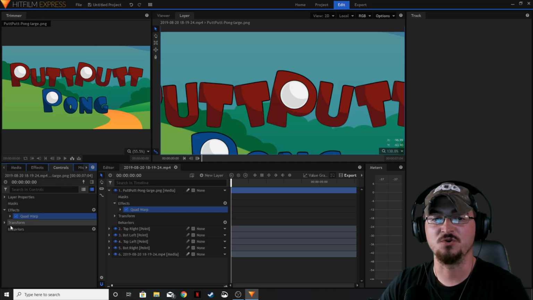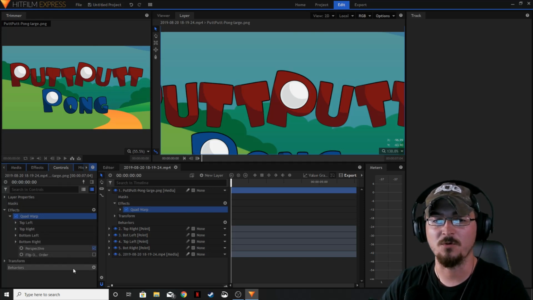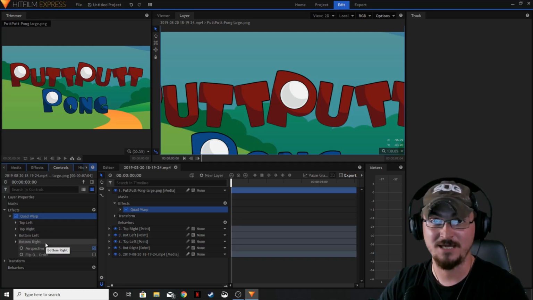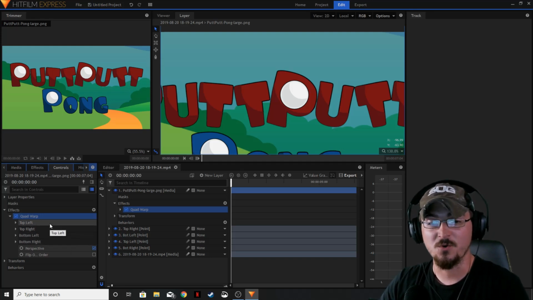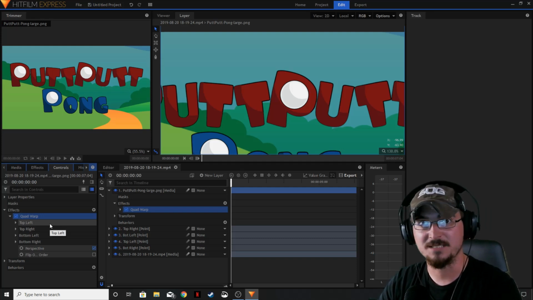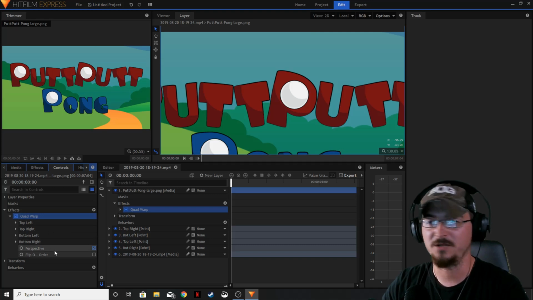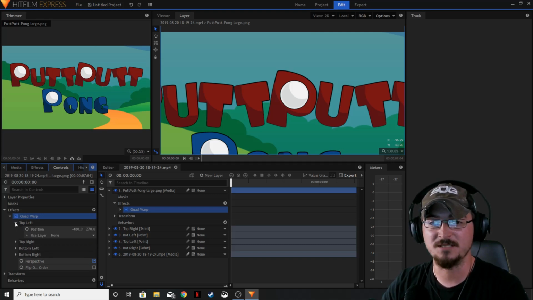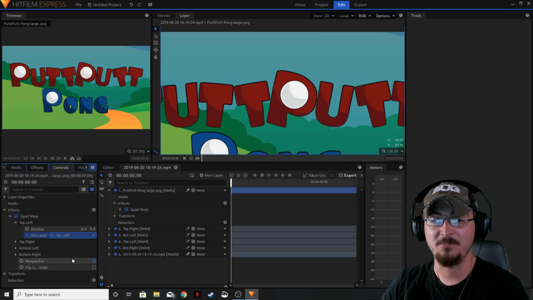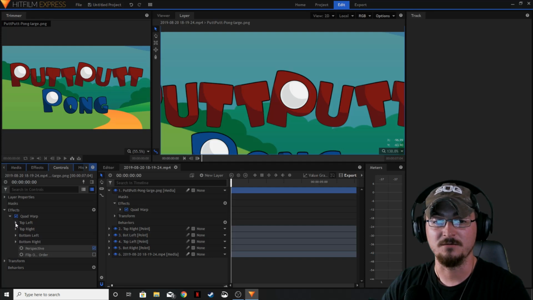Now under the controls panel, you're going to expand the quad warp effect. Now you're going to see the top left, top right, bottom left, and bottom right. What we're going to do is parent those points to the appropriate points within our editor, if that makes any sense. So let's walk you through how to do that. We're going to drop down the top left, the use layer name. We're going to use, of course, you guessed it, the top left layer. Okay, we can close that.